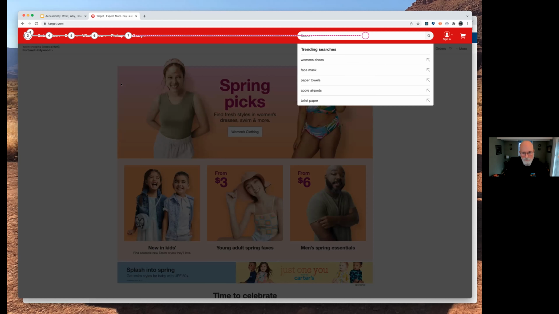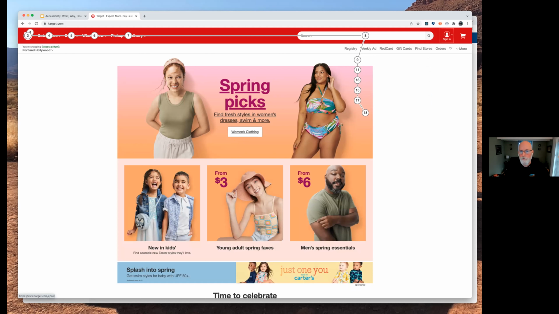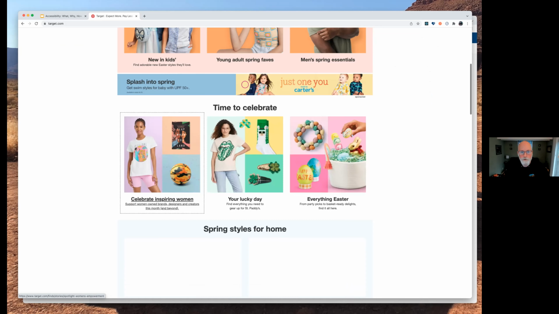And so I actually found this a little surprising, that it forces me to go through all of these options before it kind of puts me back onto the main page. And I wasn't sure that was a great experience, but it's going through all the different links here at the top as I tab, and then finally into the content of the page. Some wonkiness with how it kind of reports this.